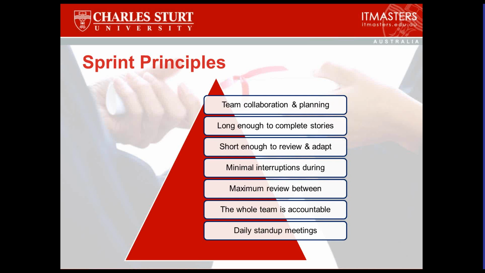Because the whole team is accountable. This is something we've alluded to. It is a fundamental concept of Scrum. The whole team carries the burden. They need to be able to collaborate because they need to be able to commit, because they need to be held accountable collectively. Because there's no opportunity, there's no room in this process for little things that get left behind or people that get left behind. It all becomes highly obvious on a regular basis.